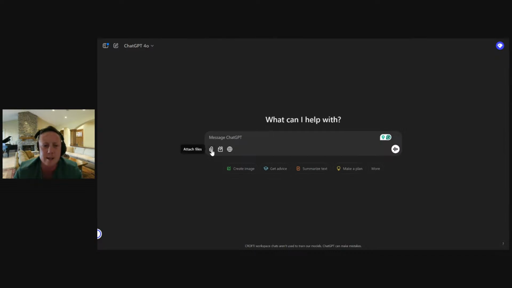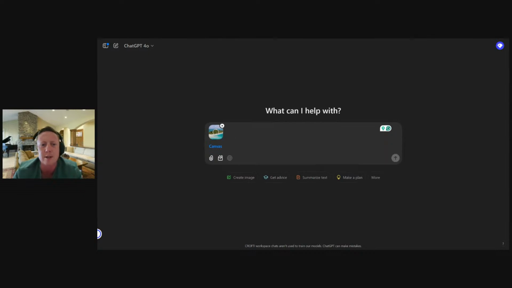So you'll see here, as I explained earlier, we have this canvas tool. This is on the 4.0 model right now. We can literally go to the canvas, add the canvas functionality in here, and essentially then we can upload a photo. I'm just going to go to my pictures, where I downloaded a few offline. We'll upload an island to start with. I'm not going to give it any context, I'm just literally going to hit upload.